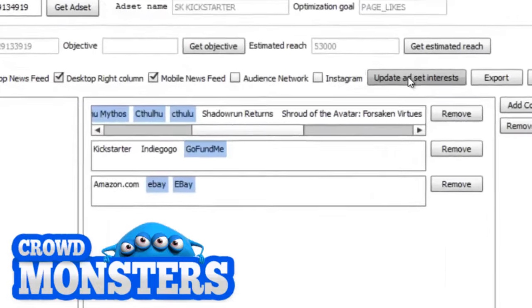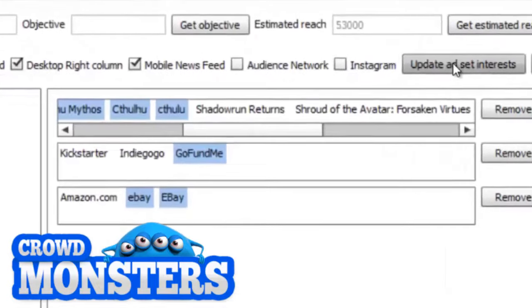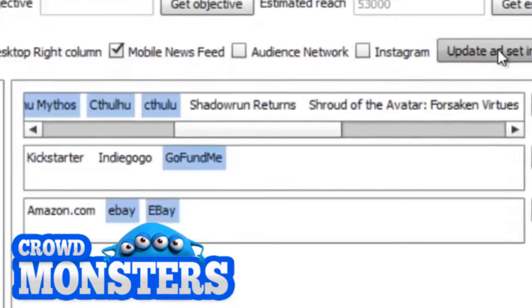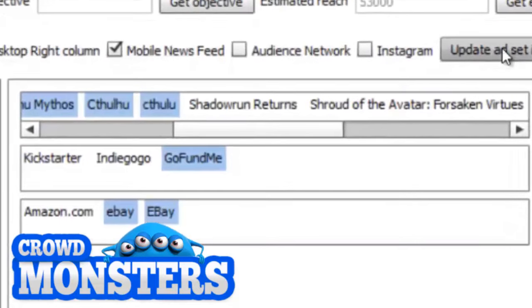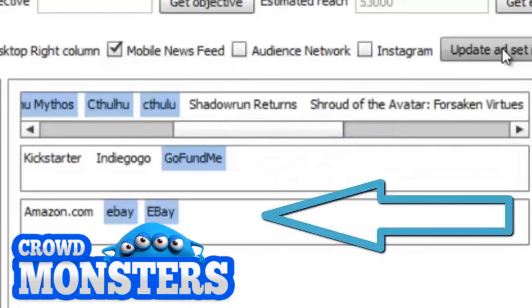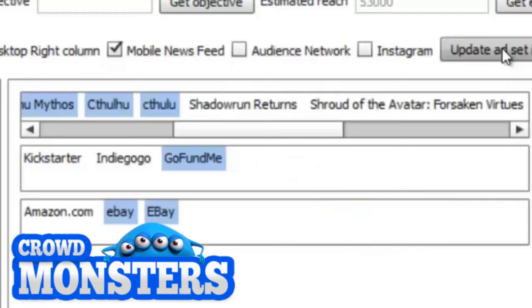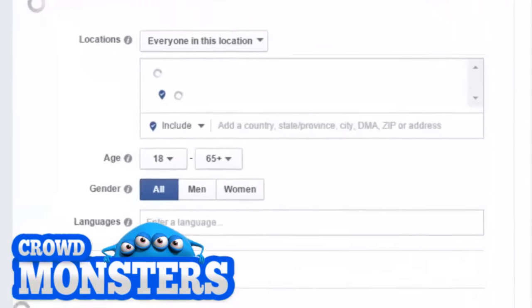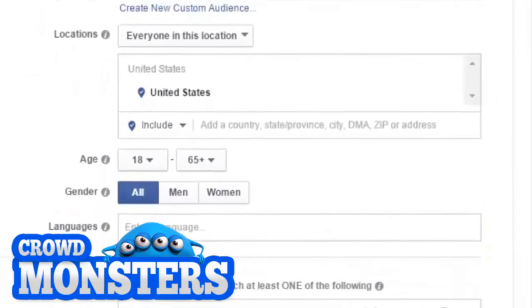Now let's take a look at what we have. By putting all of these games in the same column, we're saying that this audience has to like this, or this, or this, etc. and one of these. So side by side equals or, while below equals and. I hope you're starting to see the power of our software. And now, going to Facebook, we can see that our settings have been applied to our Facebook ad.